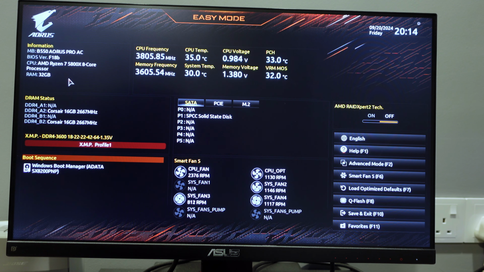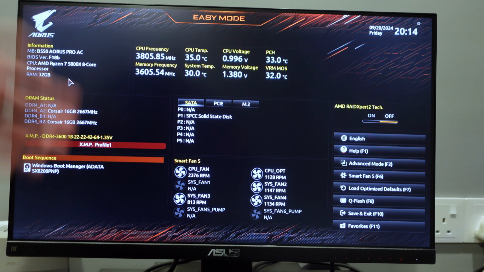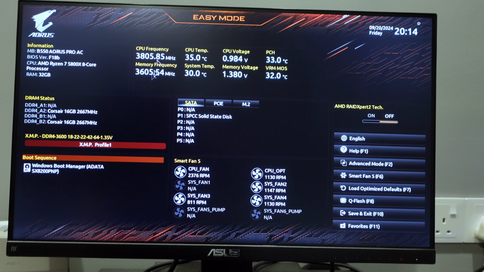That is why every brand of motherboard, even different models from the same brand, have different interfaces for BIOS. So this is for this particular motherboard, B550 Aorus Pro AC. Aorus motherboards should be a little bit similar to this, even if it's a different model.